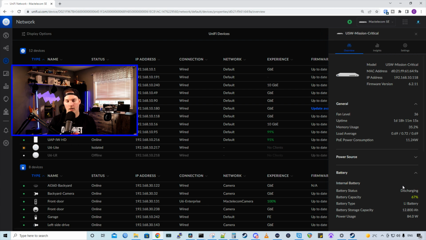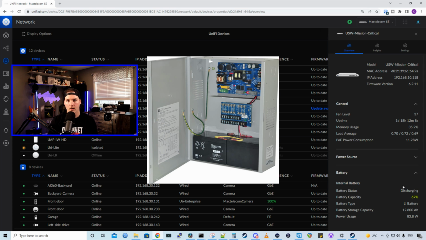Now why would I use this network switch? Well, I would use it with my Unifi access. If the power goes offline, at least my UA hubs would be online. In saying that, I would probably have my Unifi access on some other external power source, like an electronics box.